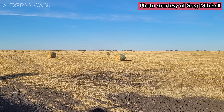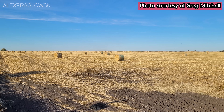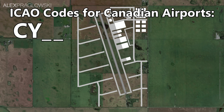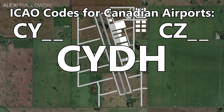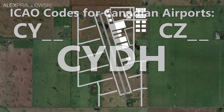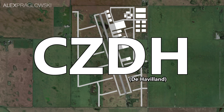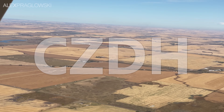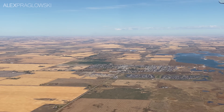One last thing I wanted to mention is that any new airport will need its own identifier, whether that's one issued by Transport Canada or by the ICAO. ICAO codes for Canadian airports start with either CY or CZ, so as appropriate as it would be, CDHC might not work. CYDH is already taken by a heliport in Ottawa, so as an identifier for De Havilland Field, CZDH would be very fitting. This really is one of those once-in-a-lifetime projects that's going to be amazing to see come to life, and I know I'm going to be watching the development of De Havilland Field with great interest.